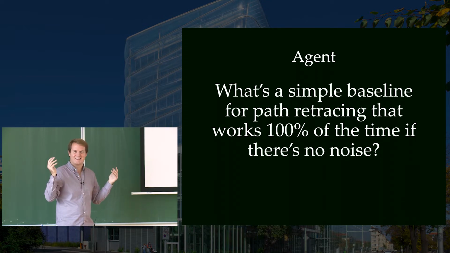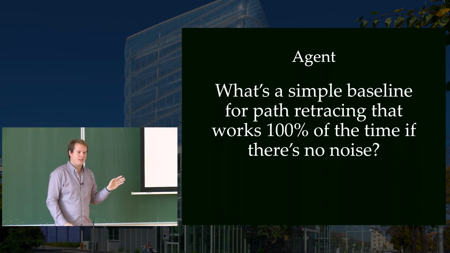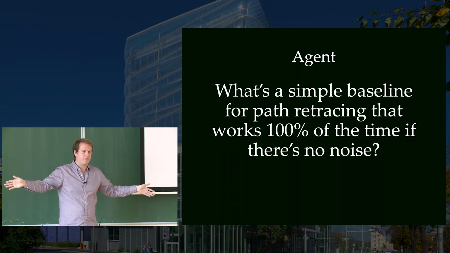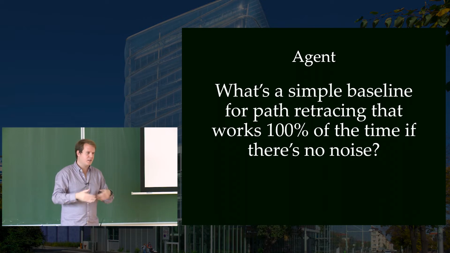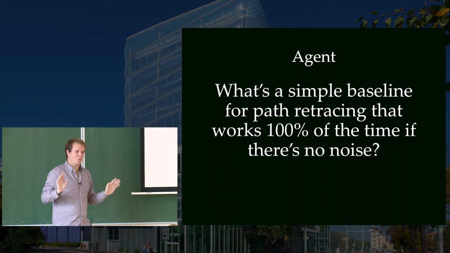Like if you have no noise. What would be the dumbest thing you could do? Like if you compare images, or it's even dumber. You can in fact do it blindfolded. If you have a demonstration of the path and the actions you took, you just repeat the actions, and it works 100% of the time. If there's no noise, it's kind of like a Mr. Bean movie. You just repeat your actions and it will perfectly work. If the world doesn't change and the actions are noiseless, you just move exactly through everything, and it'll be beautiful, and everything will work happily.